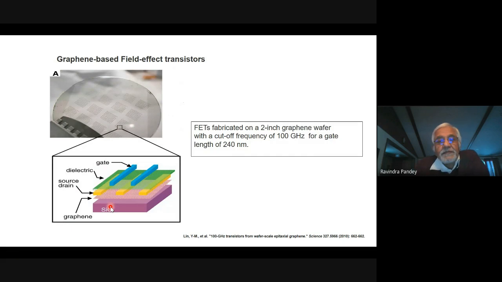So in recent years, we have again these graphene-based field effect transistors. You can see it is coming out of this very small 2-inch wafer with very nice characteristics, cutoff at 100 hertz and 240 nanometer gate length. So you have the source and drain terminals, and the gate is coming from the top. Then you have insulating dielectrics so that the carriers cannot leak out. And then this is our channel material, graphene, and then again the substrate is coming out.